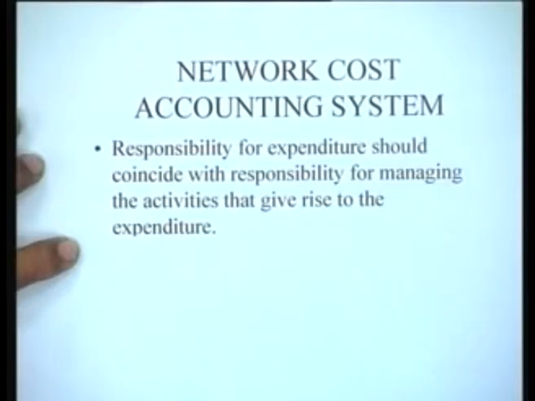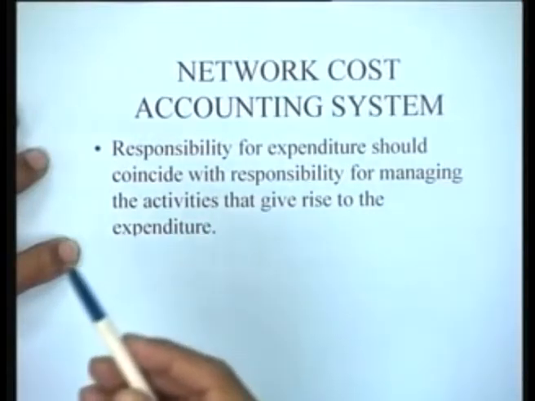Unlike a situation, for instance, in typical government departments here, the sanctioning authority is located somewhere in some building, they sanction the money, and immediately after sanctioning the money they forget about it till the end of the next financial year, and the money comes to somebody who has the responsibility for doing the job. So when you segregate the responsibility for doing the job and the responsibility for sanctioning that money, then of course, there is a greater likelihood that the job would not be done as per schedule, is it not? So, this is one thing here.